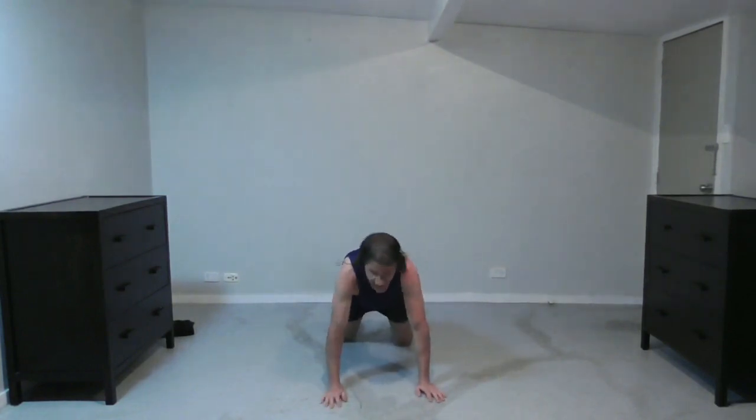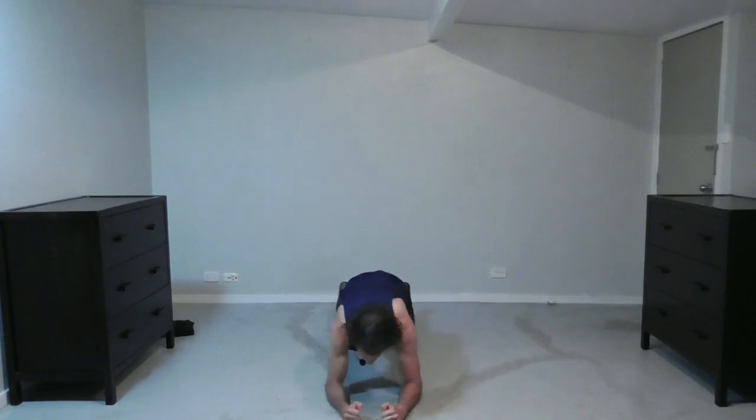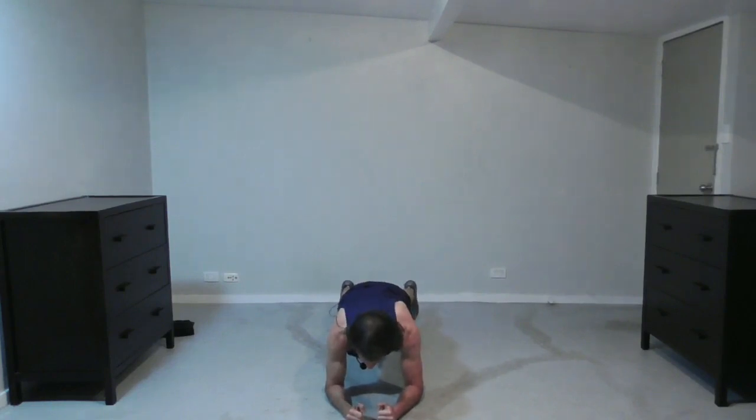All right. Elbows under your shoulders. Forearms on the ground. Legs hip width apart. Then, if you like, bring your knees up off the ground. We're warming up the core. Just bring your weight forward, activate your core.